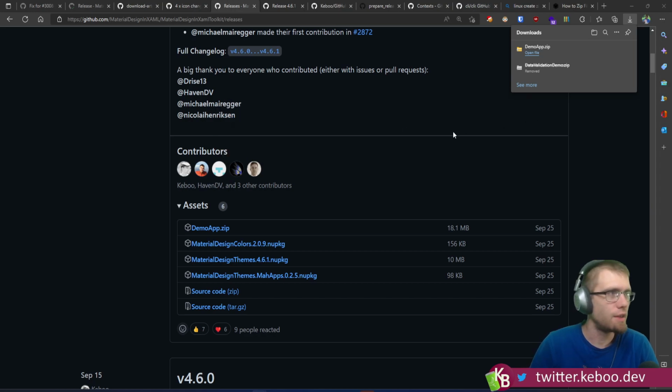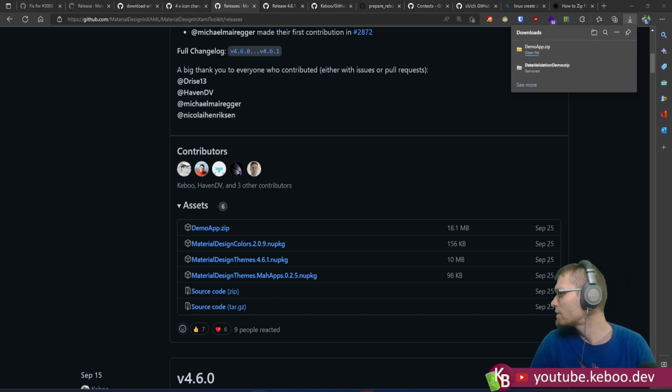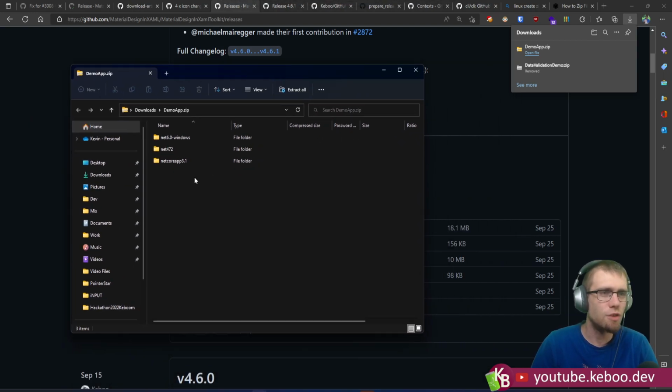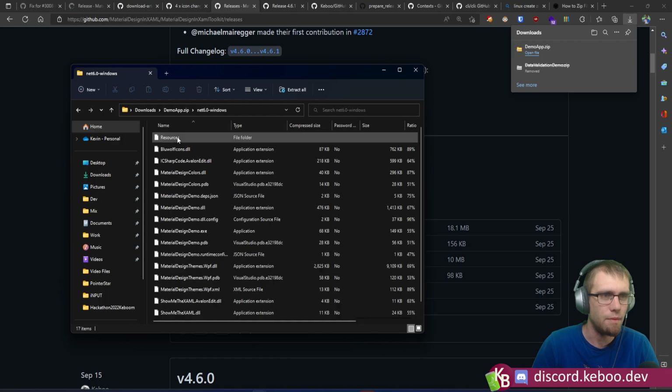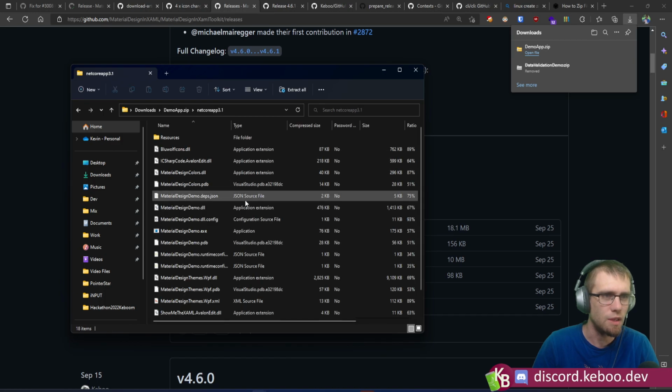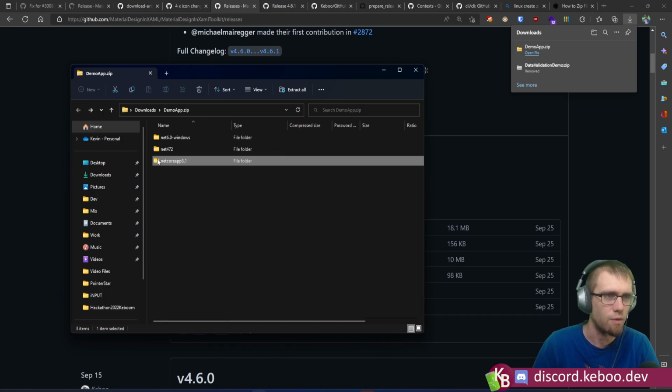Because the actual contents of this artifact that I'm trying to upload are the output of a bin directory. Come on, open. Oh, you are open, just on a different thing. So I actually do want a zip file that contains the demo app in a variety of frameworks so that when somebody downloads it, they can decide which way they want to run it.